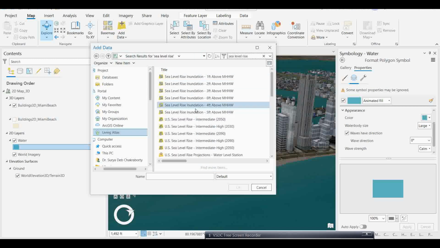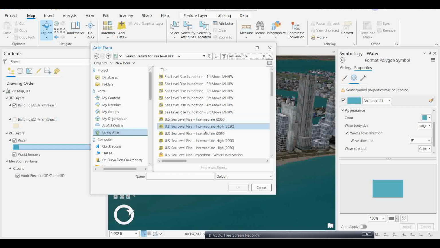Now you see so many scenarios coming up over here for the different types of sea level rise. As of now it is the US sea level rise that is there, for the local countries. You have to generate this sea level rise from a different projection model, and then only can you go for this further process. Otherwise this data may not be available on a country basis, or you have to generate it yourself. But anyway, we will take the example from this only, so that we can get an idea of what we are actually going to do.